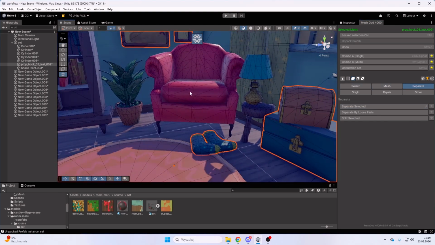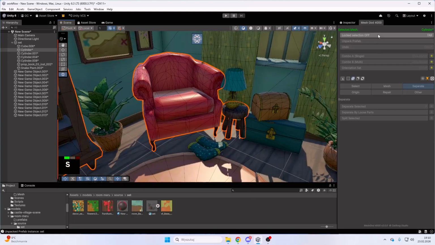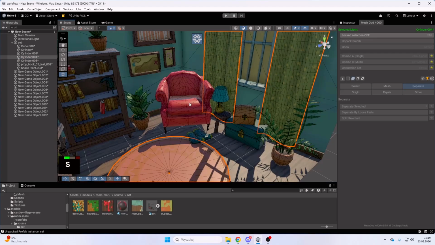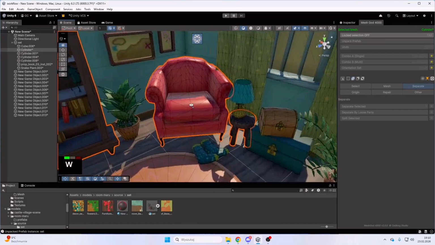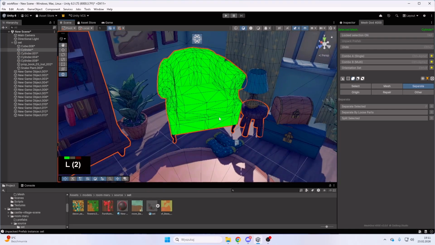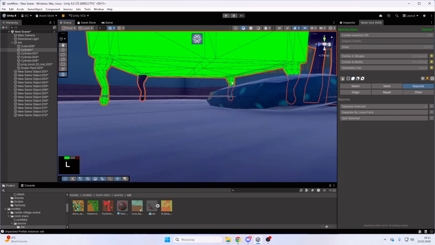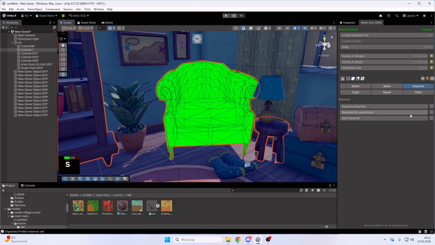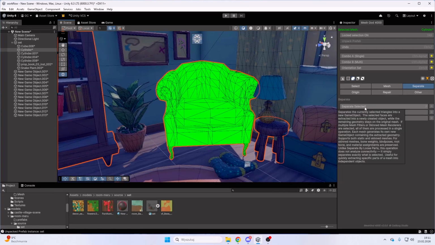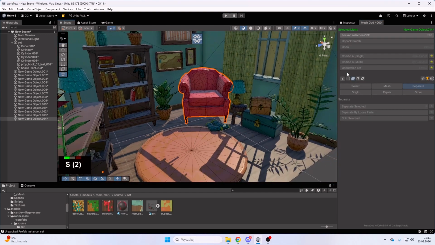Okay, I also like this chair, so we're also going to take the chair. Once again, we select the game object that we are interested in. You go lock and just select every part of the mesh that we want. Okay, and go this, and now we can actually make the prefabs from this.